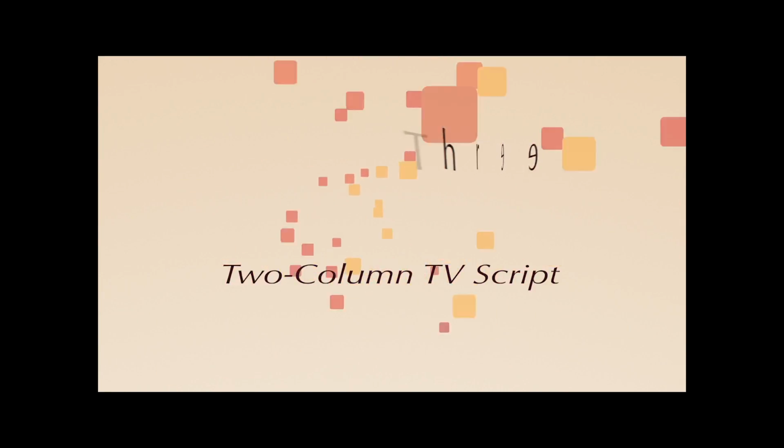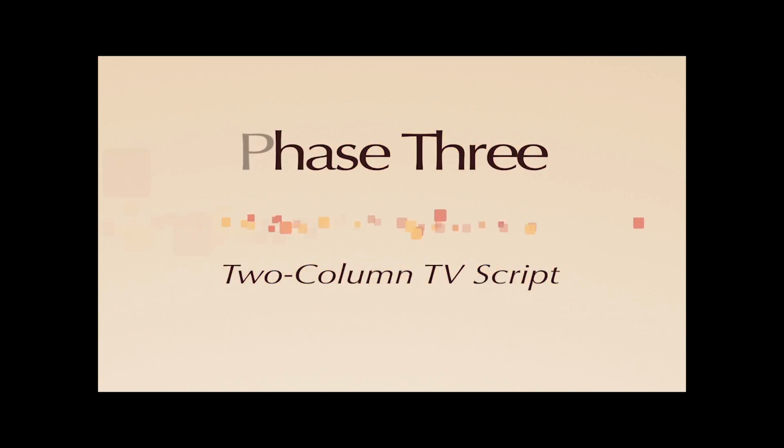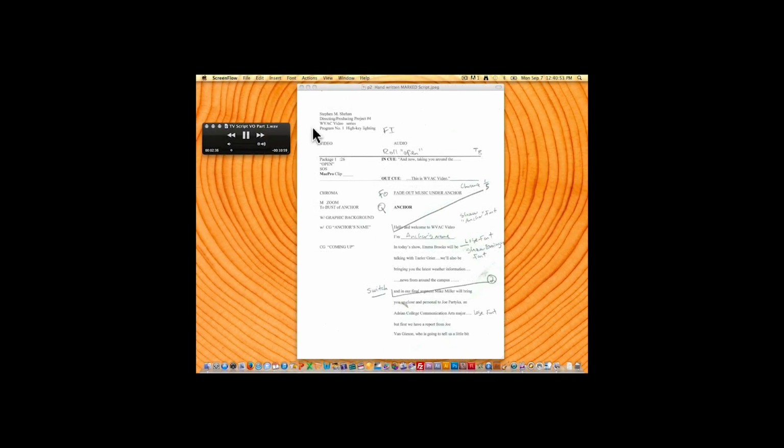The third area to be covered in the introduction is how the 2-column television script should appear. Frequently, novice directors feel the need to write out every word they need to say to get a production started. There's a problem with this because the television script quickly becomes so cluttered that they can't follow their own plan. Instead, the first command written on the script should be the first visual element they ask for. A television script contains only video and audio direction that occurs once the production begins.